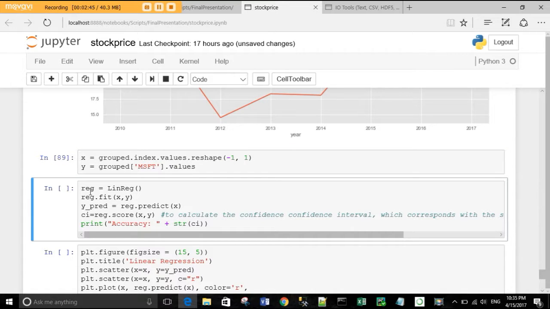Now let's take the function linear regression in arrays, and let's fit x and y using linear regression by calling the function fit on x and y. And in y underscore prediction we are going to do regression, that is linear regression dot predict, which is the function available in scikit-learn, and put it in the variable.